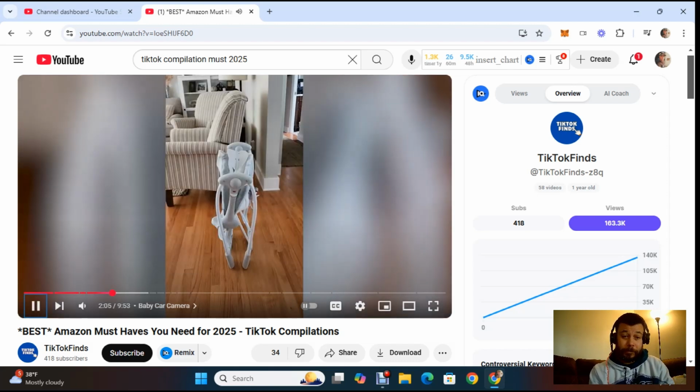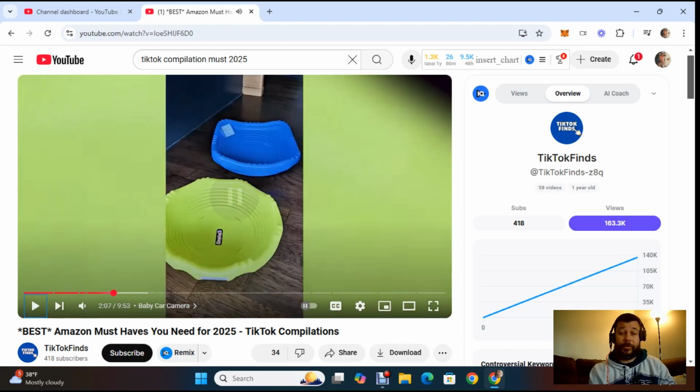And it folds up for easy storage. Now the folding feature is really nice. We always had one that did not fold. I think it may or may not have folded. I don't remember. It was such a while ago. But that's nice that you can fold it and stick it in a corner somewhere. I don't remember ours folding. It was just always in the way. It was on wheels, and you had to wheel it back and forth every time you wanted to use it.